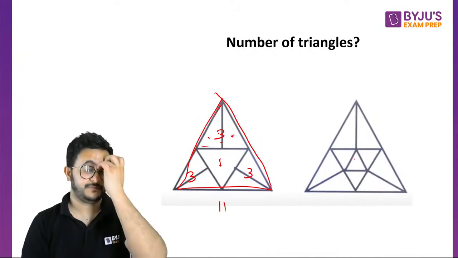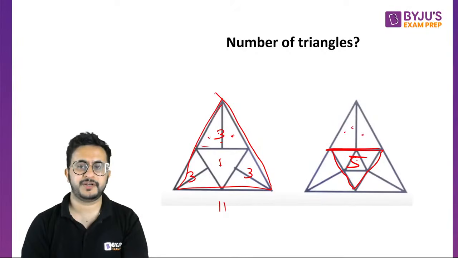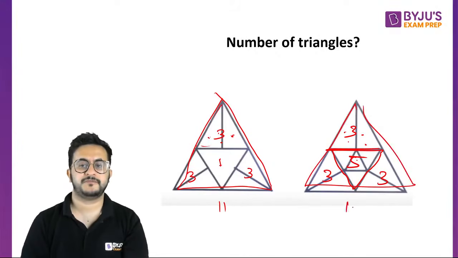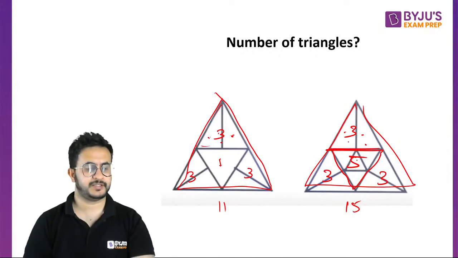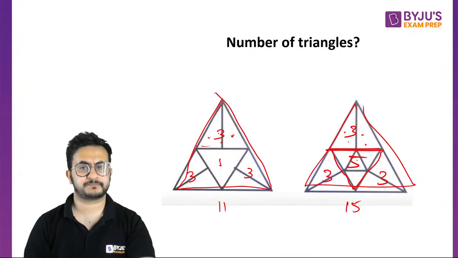Now in this case, we know that this part is 1. So we know this shape is 5 triangles. This shape itself has 5 triangles, including this triangle itself. Now we have 1, 2, 3 triangles here, right? Because you have 2 partitions, so 3 triangles, 3 here, 3 here. So we have 14 plus the outermost triangle, that is 15 triangles. So 11 and 15 triangles, these figures. We are using the combinations of things.